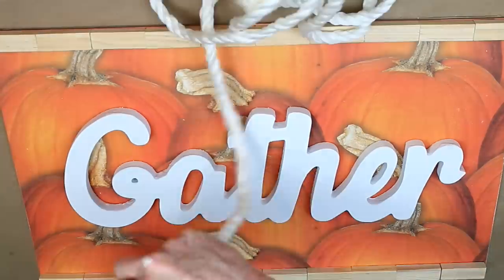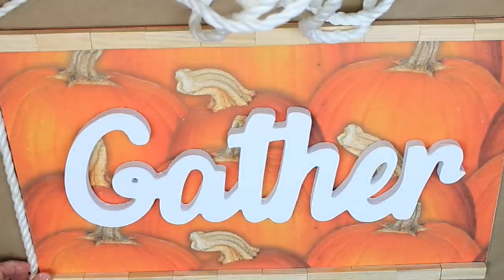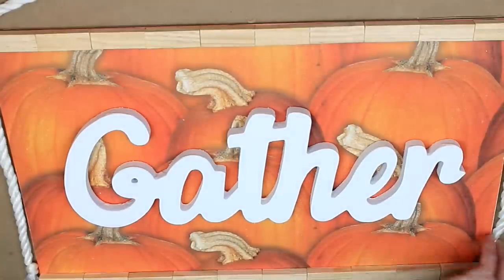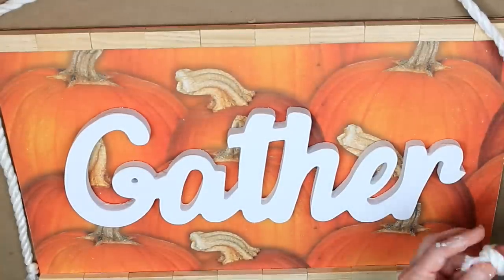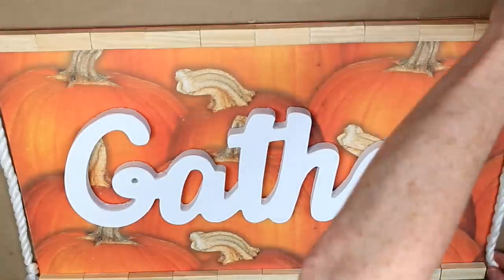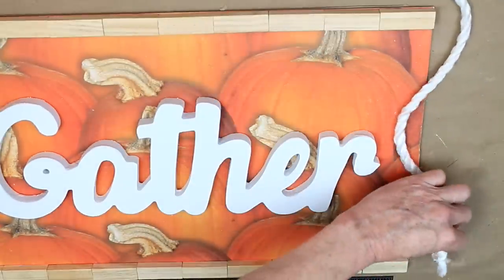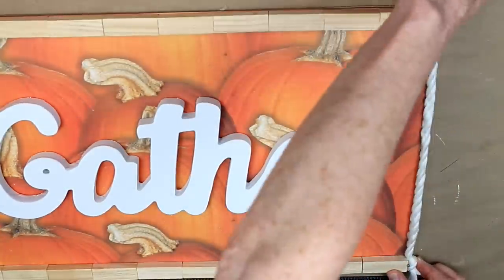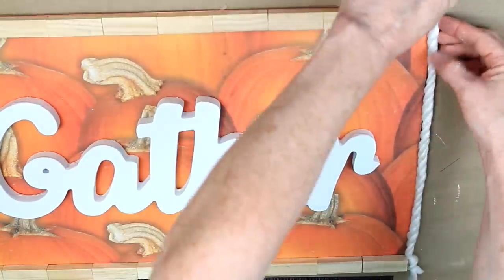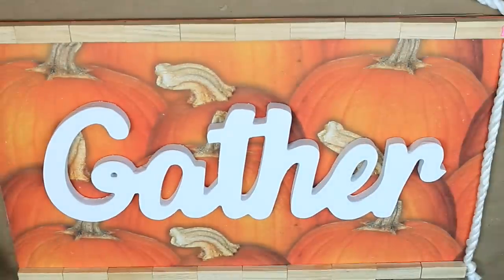And I've decided that I want to use like a rope on the sides. I have this thick yarn that I've used before in the pumpkin video, and I'll link that video for you so you can watch that. And I'm just tying a knot on each end, whatever length you want, however far down you want it to hang. And I'm just going to glue the knot to the block on the top and on the bottom of each side. I'm just putting my clamp there so it doesn't move when I'm scooting it around to keep it in the camera.